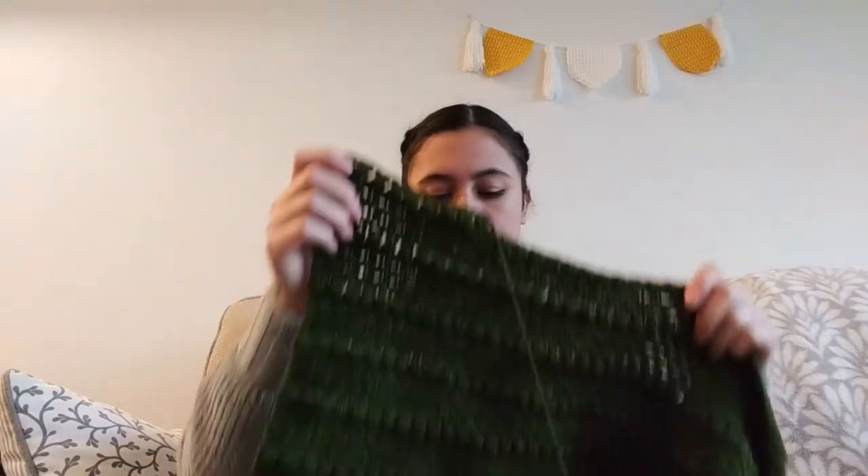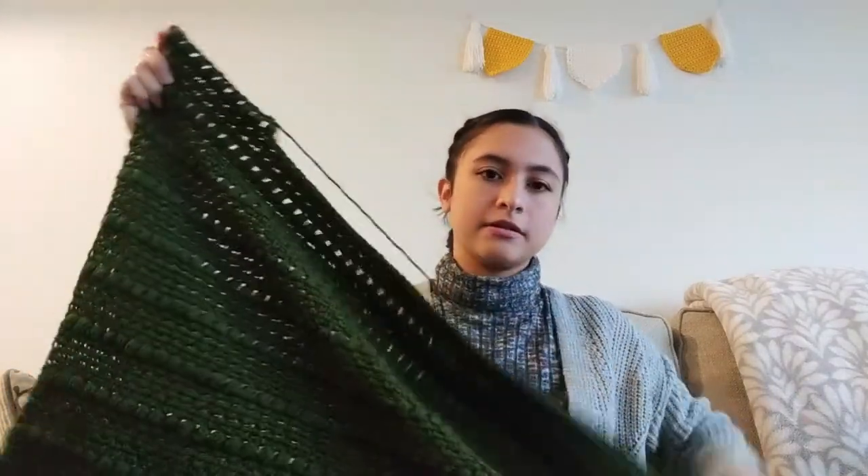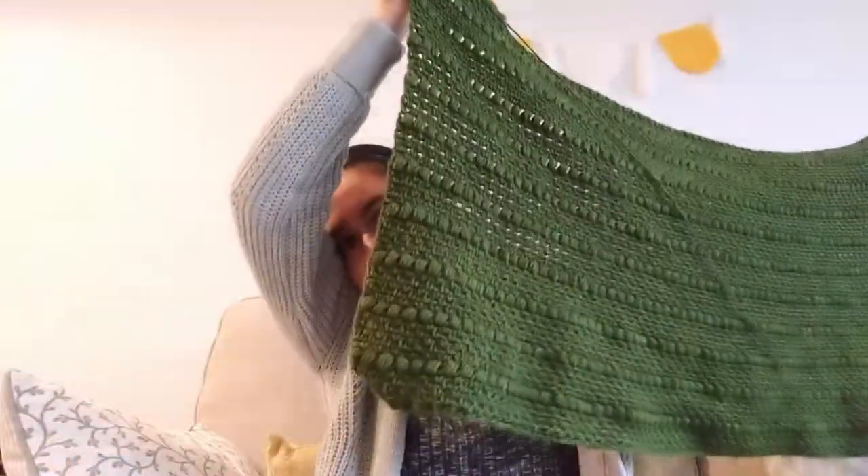This is originally a baby blanket size but I wanted it to be kind of a throw size. Because it's a repeating pattern, you just do the same thing over and over — you just need an odd or even number of stitches to extend it. It's five rows of moss stitch and then the berry stitch, which is super simple: you just yarn over and insert four times, then pull through all the loops. I will say the berry rows are more time consuming — I get through the five moss stitch rows super quickly, but once I get to the berry stitch it takes a long time to get through the entire row.